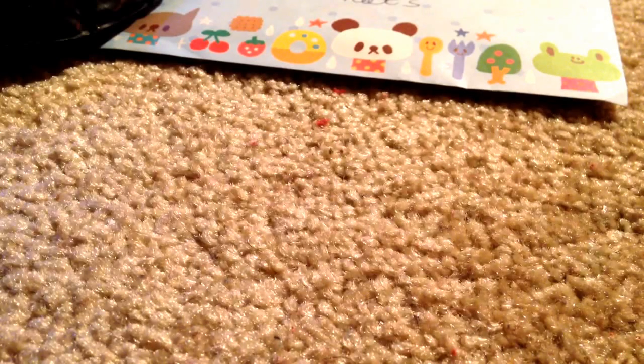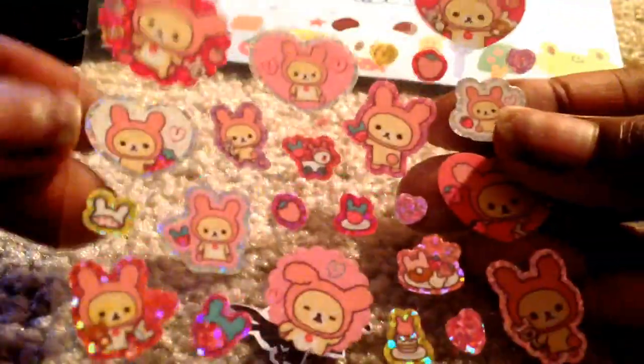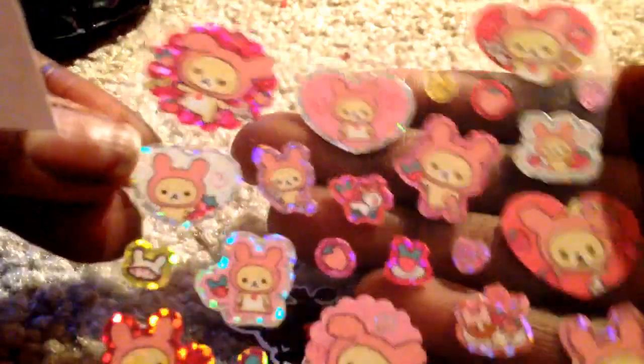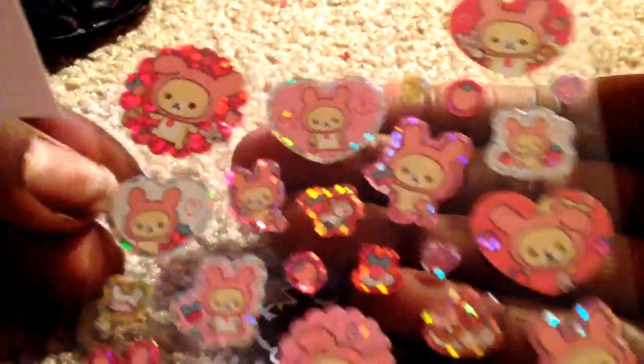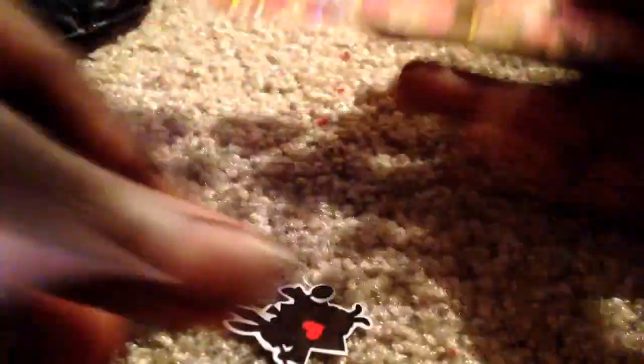I need to get envelopes like this too, and I'm so sad that I have to rip it open. But this is super heavy — she traded me a bunch of sticker flakes. First, I'm going to show you the sheets. She traded me half of her little Rilakkuma one. It's the Rilakkuma one with strawberries and stuff. I'm not sure which series it is, but I really wanted some of these to make pieces with.